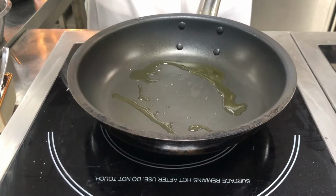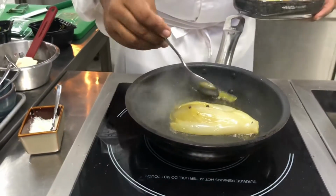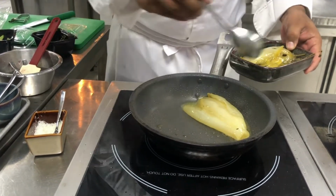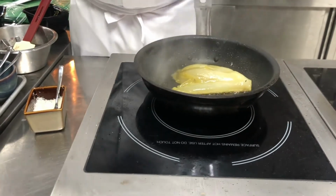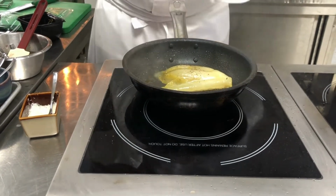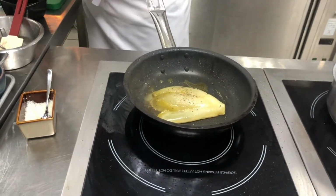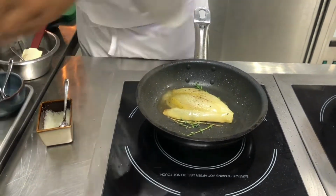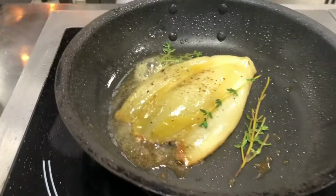Then I put one of my endives over here. Take out the peppers and just let it be nicely caramelized. Put some pepper, a bit of salt, some garlic. Let it be caramelized, and a drop of butter as well. Just I get my plate a bit closer.